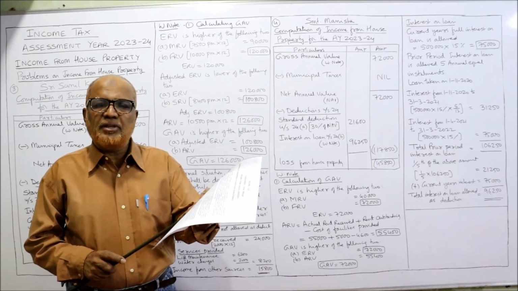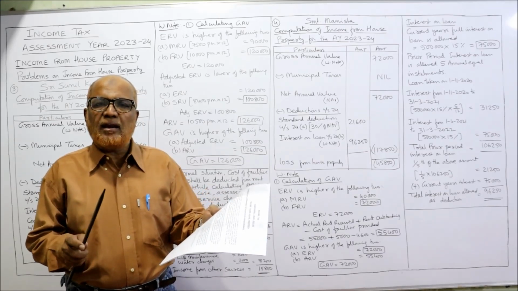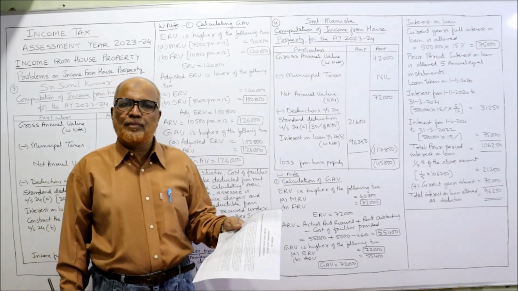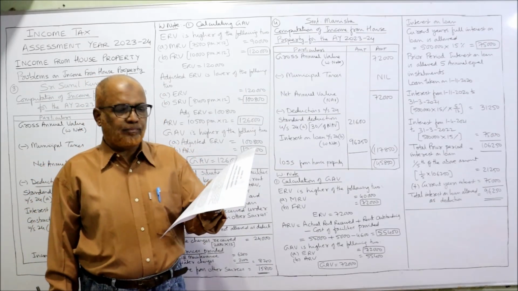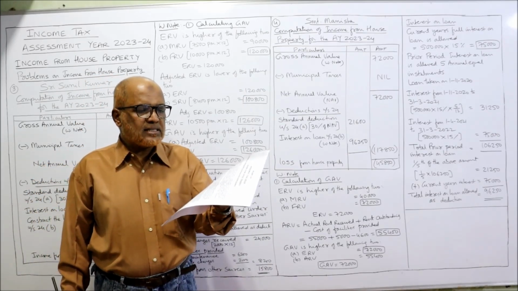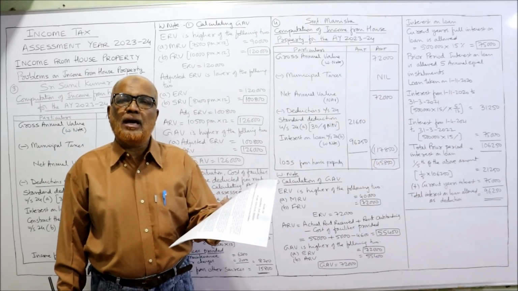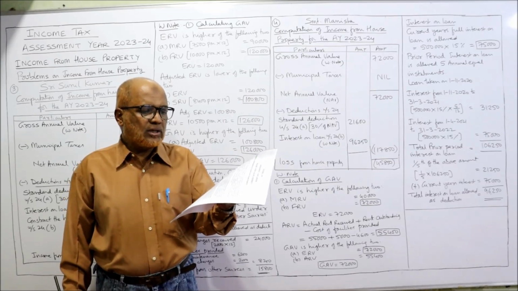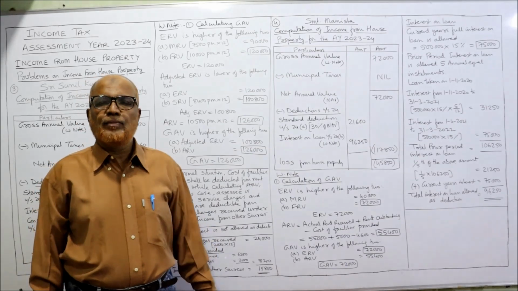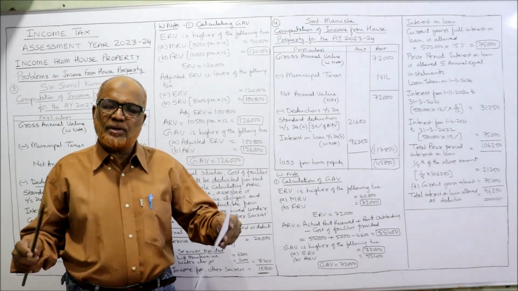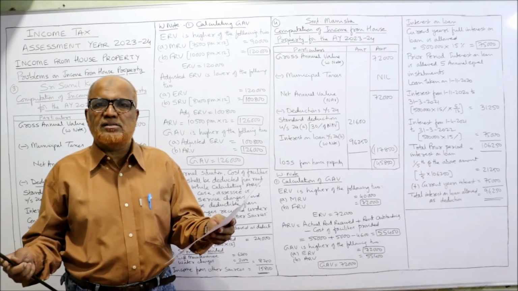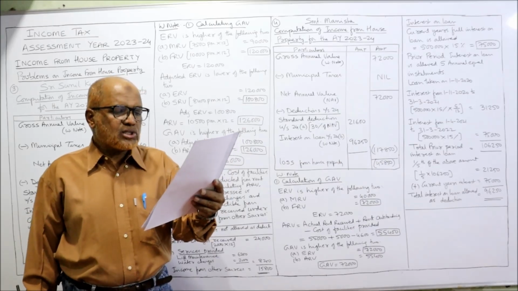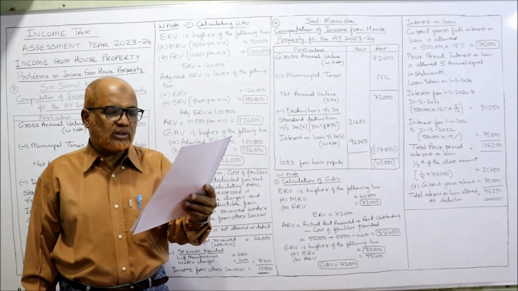Land revenue 600, ignore. Repairs, land revenue, collection charges, ground rent, these are not allowed as deduction. In examination, in working note, you should write this down. Then municipal taxes 10% of MRV, municipal rental value. Fair rent 72,000. Let out, nature of use is let out for commercial purpose. Whether it is let out for a residential purpose or for commercial purpose, no difference at all. Repairs 2,000, ignore. Ground rent 400, ignore. Cost of facilities provided to the tenant 4,600.